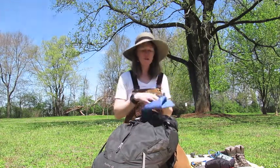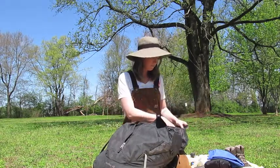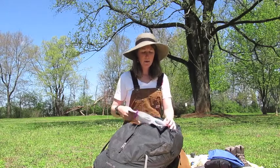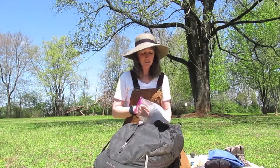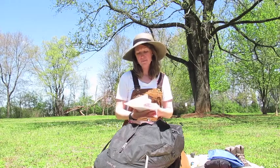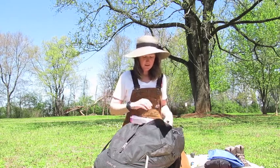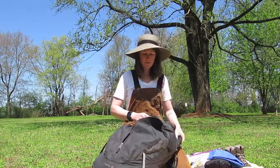This is my pack towel for showers. This is my money belt. This is where I'll keep my passport, cash, cards, all that. This little baggie has my journal in it, my Annapurna map. It's got my passport copies, vaccine certifications. Don't really know if I need that. And then I printed out this PDF guidebook. I read where this is handy. However, it is from 2011, so I don't know if it's so on point now for 2018. But I figured, more information always helps. That's it for the outside.